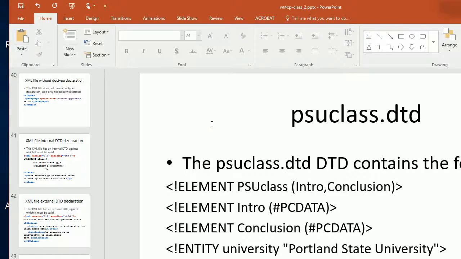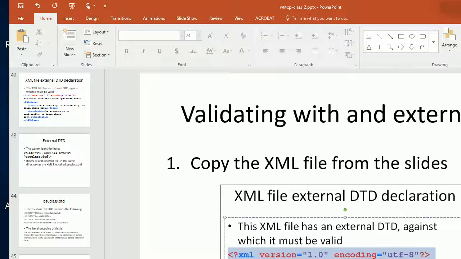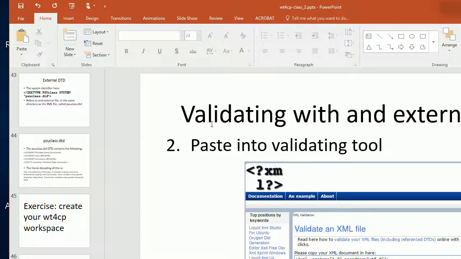Okay, so let's do an exercise that looks at valid doc type declarations. We're going to go through these steps. We're going to copy the PSU class element and paste it into the same tool.